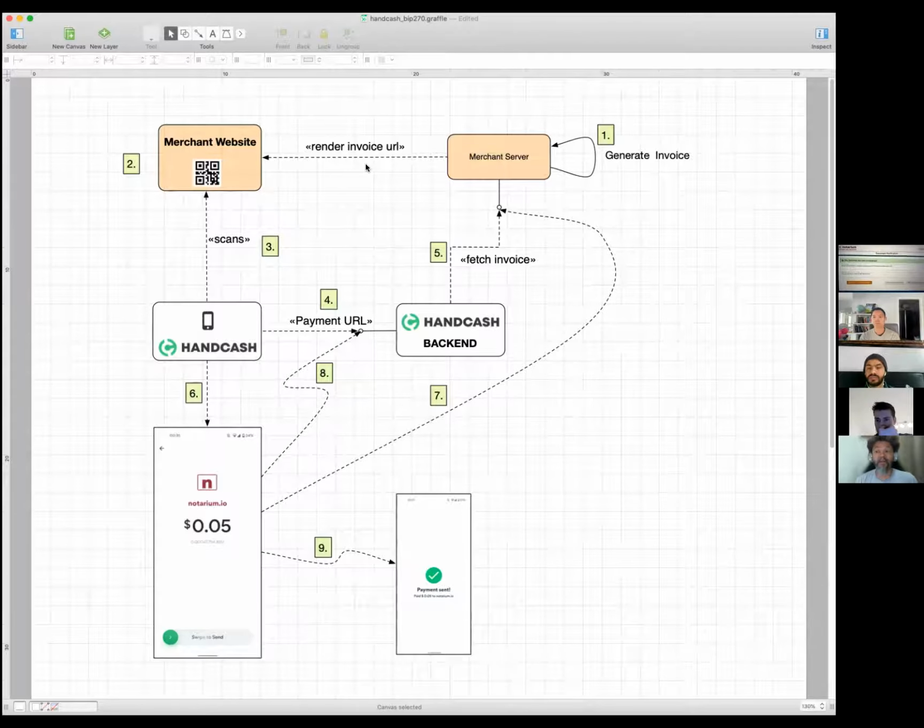And in my case, I pass two bits of data back redundantly. I pass the hash of the WebSocket connection so that I can know where to send the notification, as well as the hash of the document which the invoice is associated with, so that I can look up the correct invoice for payment.